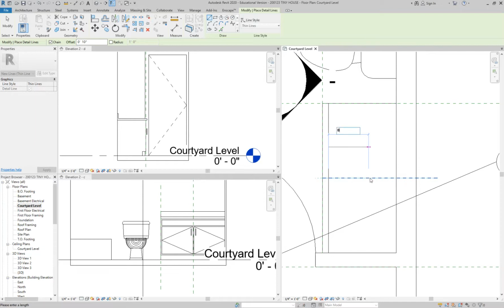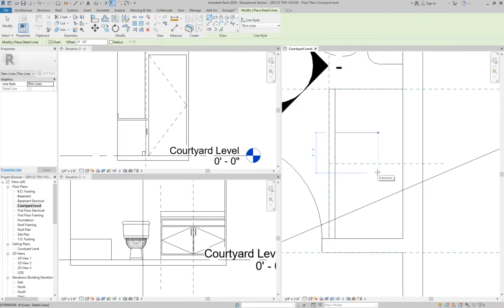So now I'll finish this up. I'll make it 14 inches. Really make it whatever size you want. I mean, we're just kind of sketching. And I like to hit escape to reorient myself. When I end that line, I have no idea where I am, and I don't want to find out. So I'm going to restart, but hit spacebar to flip it. And then one last line here.